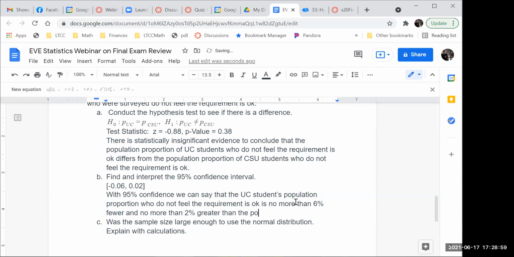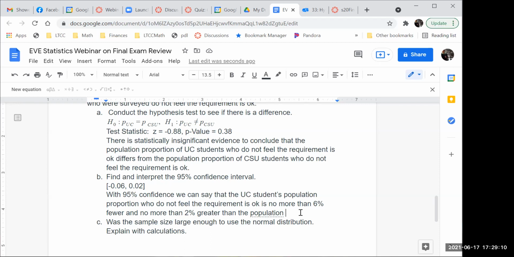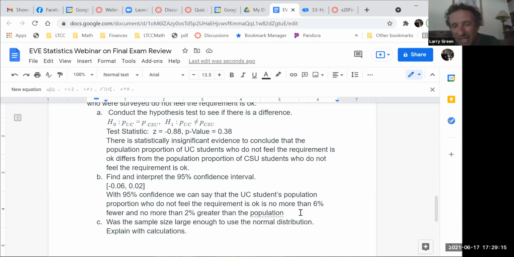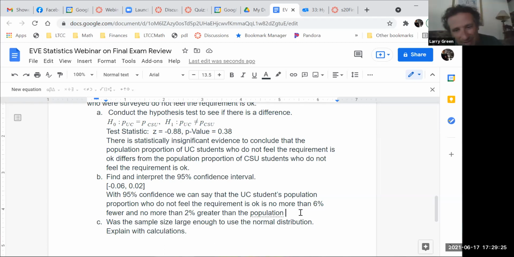Can't you just say no less than 6%? No less than 6% and no more than, yeah, same thing. There are a lot of ways of saying this. There isn't just one way of saying it, but what you have to say has to mean this. Does that make sense? Yeah, I just thought saying no less than is easier. Yeah, it's definitely fewer words, but I was just typing as fast as I could. As long as the meaning is the same, that's good enough. That's all that matters.